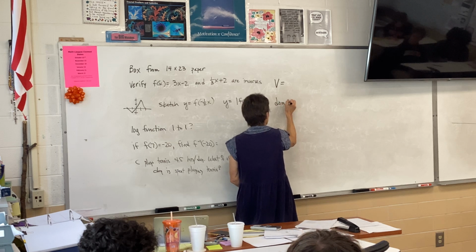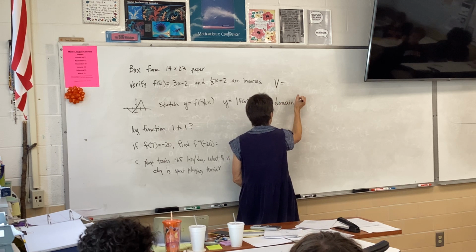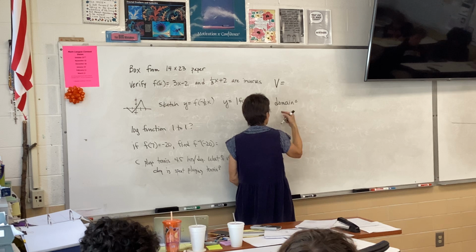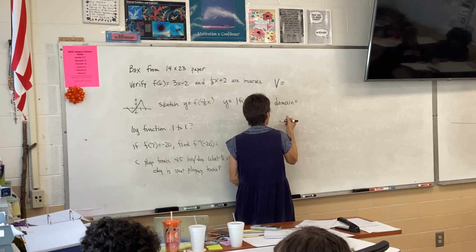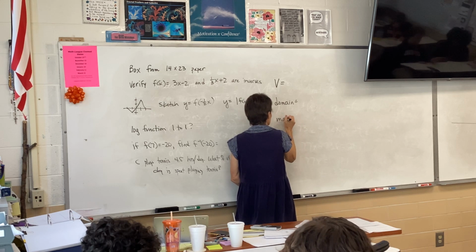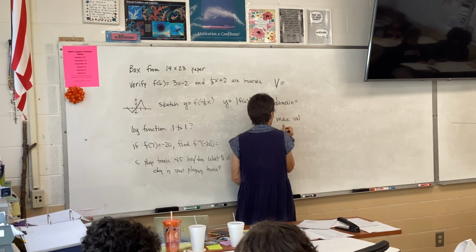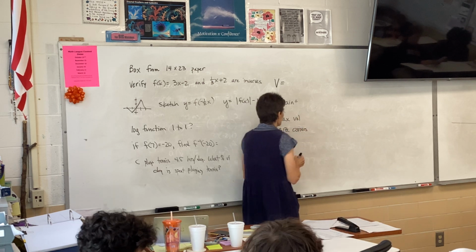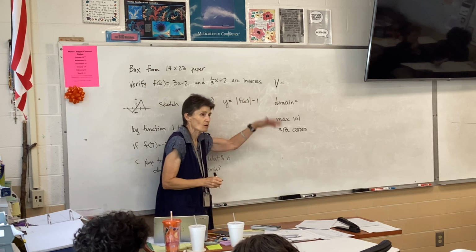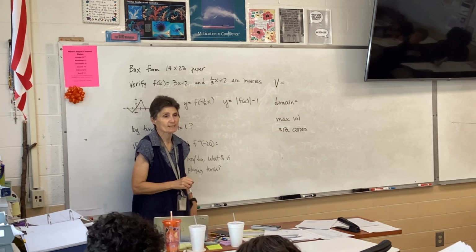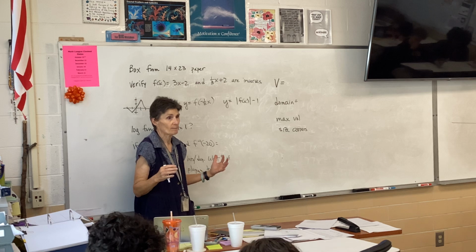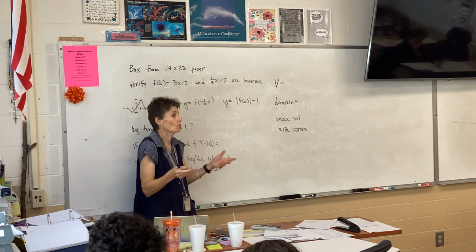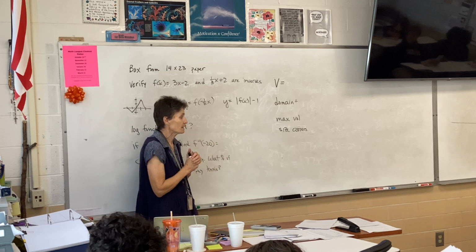And the questions that we're always asked are, what's the equation for the volume, what's the domain, what is the maximum volume, and how big are the corners? So those are the questions. Sometimes they're not all asked, but those are the potential questions that can be asked. So you know what I'm talking about. Taking a piece of paper, cutting out the corners, folding up the flaps, making a box.